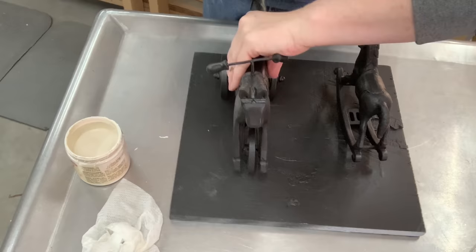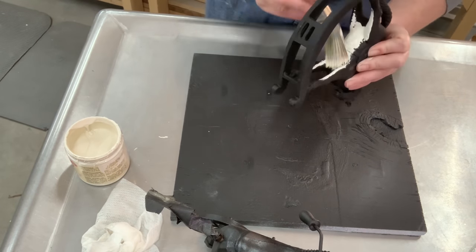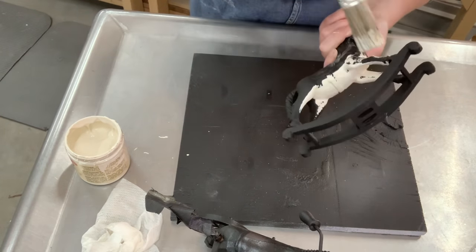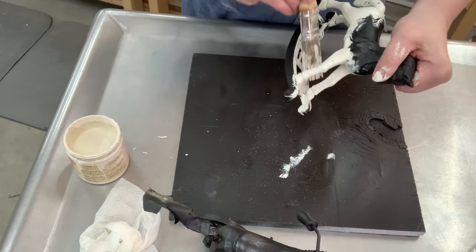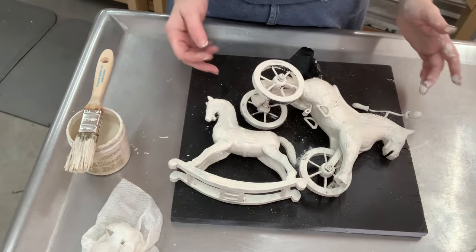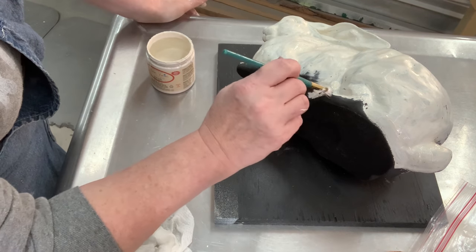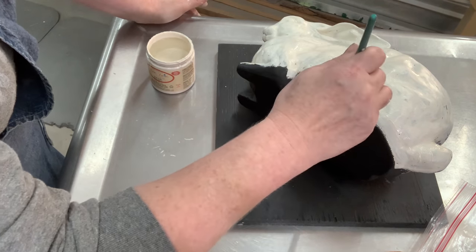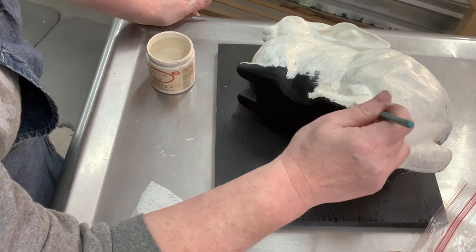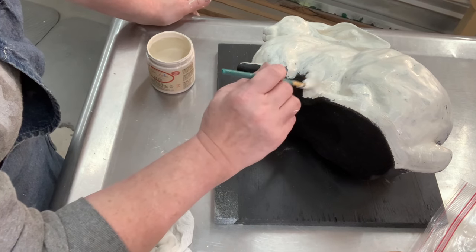So I just kind of had to make the executive decision of what colors I bought, what I thought the pieces would look like. Could I antique over this type of paint? Could I distress this type of paint? So, yep, I'm just going to town and getting these all painted. Now, some of the bigger brushes didn't always work, and I had to go in with the smaller brush. It's a nice, smooth, silky paint. If you've never tried it, this is my first time really getting to use it, and so far, so good.